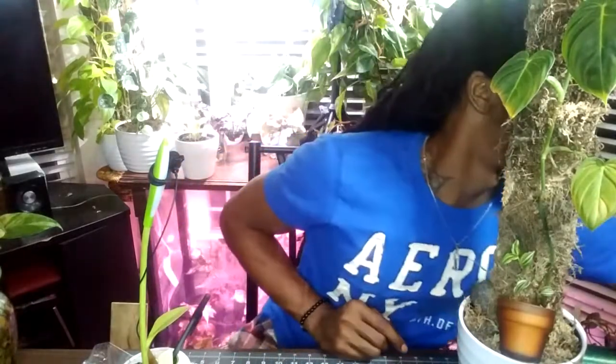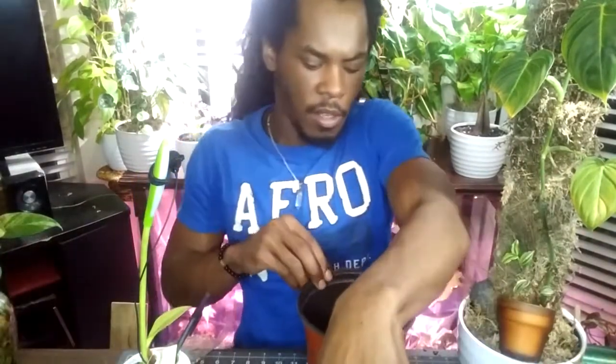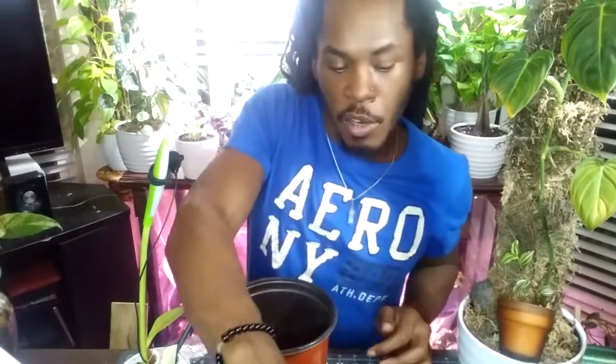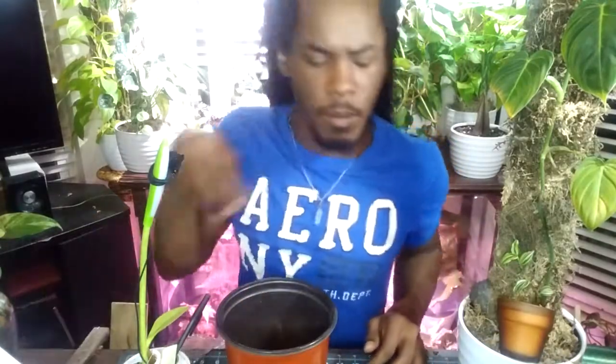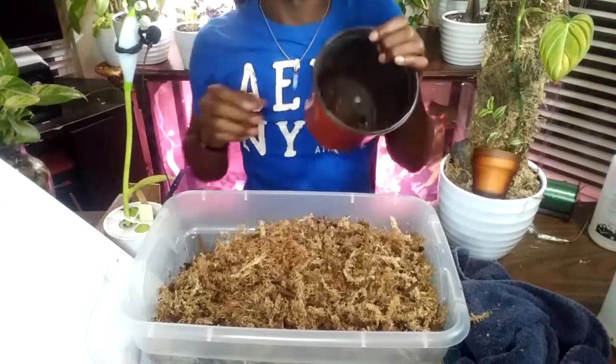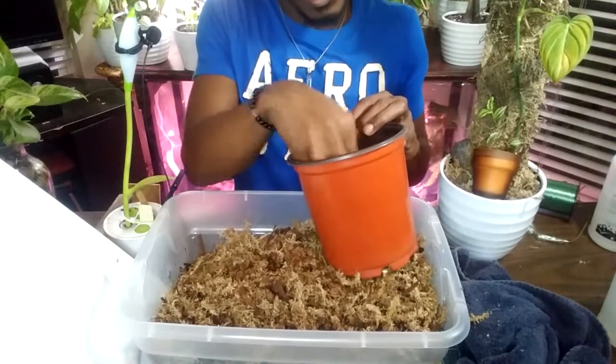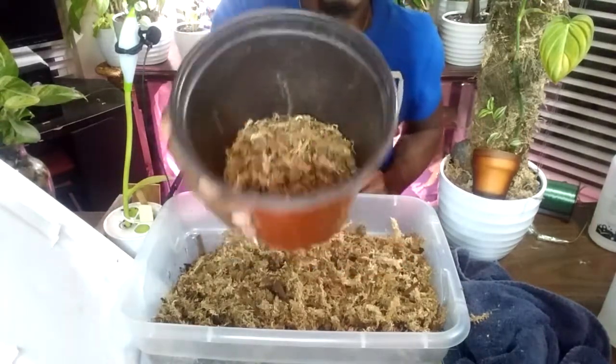So what I have to do, the pot that she's going in fits these here, or coach rather. Not sure what size or how long these are, but they fit perfectly in that coach that I currently am using, love using. All right, there we go. So I'm not sure what size this is, but I'm going to put a little, literally that's enough, at the bottom.